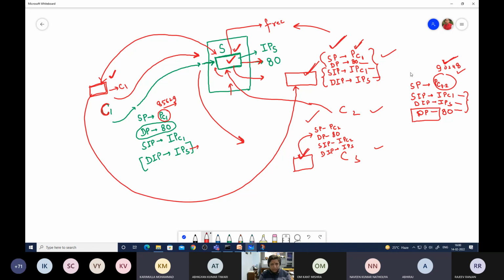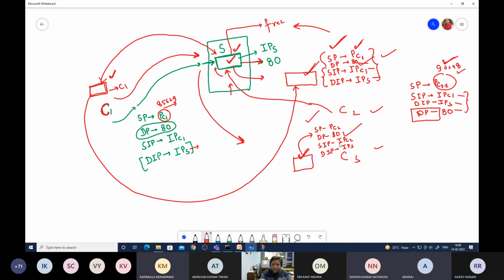Sir, 500 will be connected and the rest will be open sockets. Only one open socket. Yes, sir, the port 80. Once connected with port 80, all the sockets are connected with port 80.